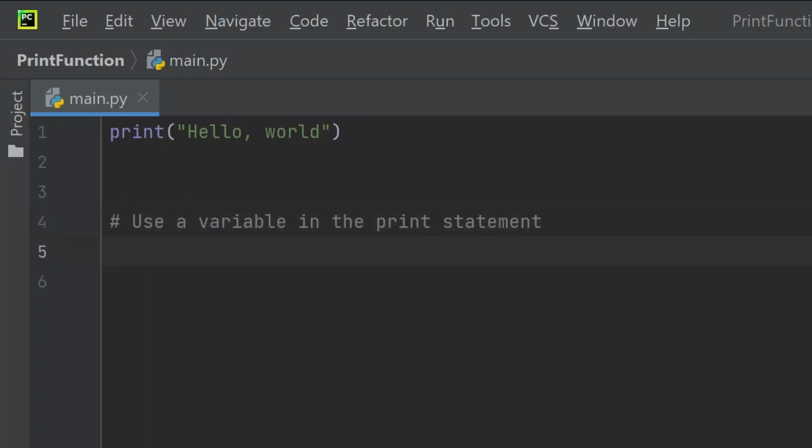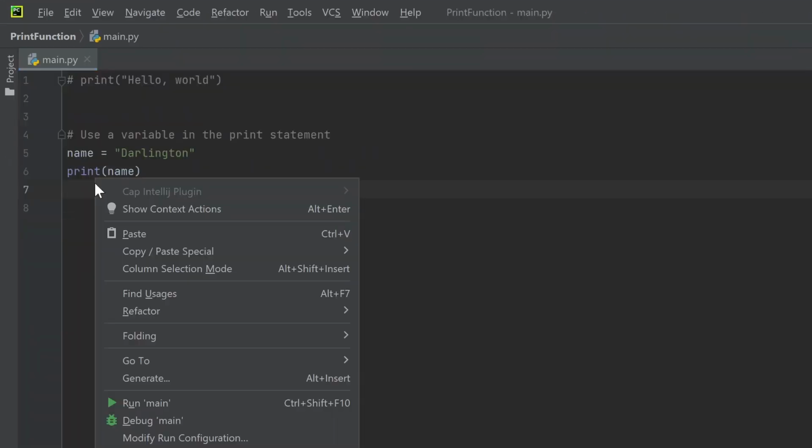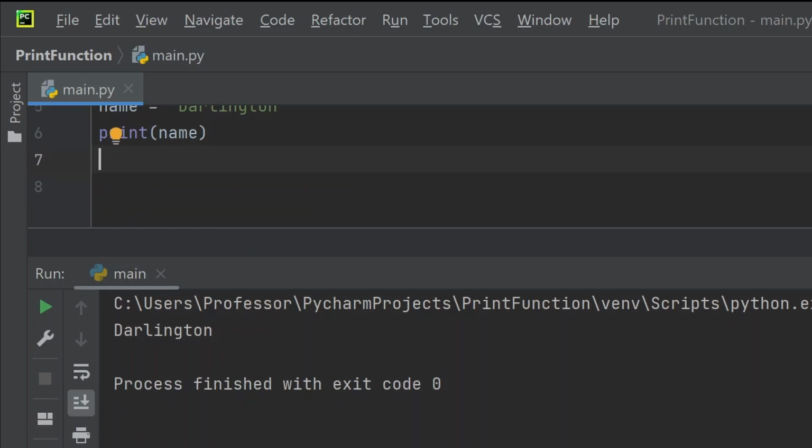Alright, so I'm going to use my name, but feel free to use yours. So I type my name in double quotes and then I store it in a variable called name. This is how to store a value, which is a string, in a variable. And now, like this, print name. That's all. Before we run our code, you can also turn an active line of code into a comment by adding the hash symbol in front of it like this. Let's run our code and you see my name printed to the console.